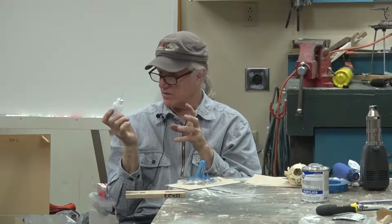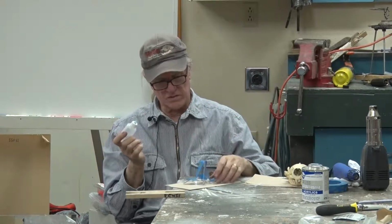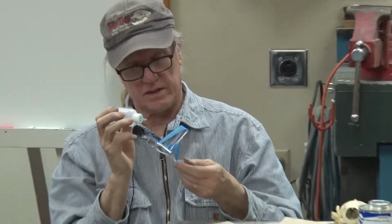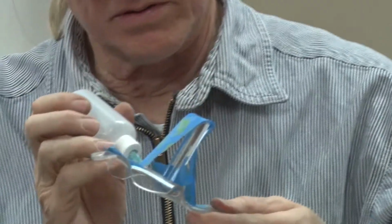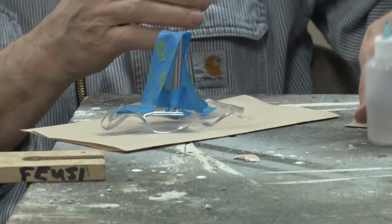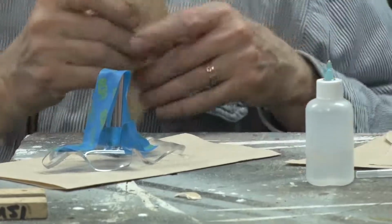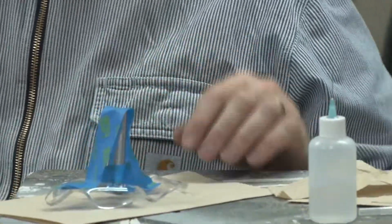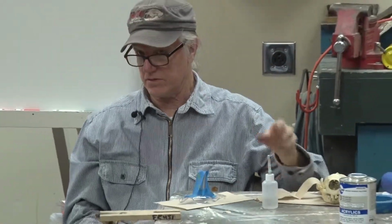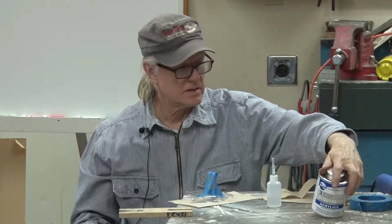It's like I say, it's not like glue. So all you gotta do is get enough of a surface in the joint there to do the job. So I'm just gonna get in here and, whoops, I dribbled it, like I said, don't do that. And just set it in there. Fortunately, my dribbles won't be showing. Then you just let that set for, I don't know how long it takes. I usually leave it for 20 minutes or so.